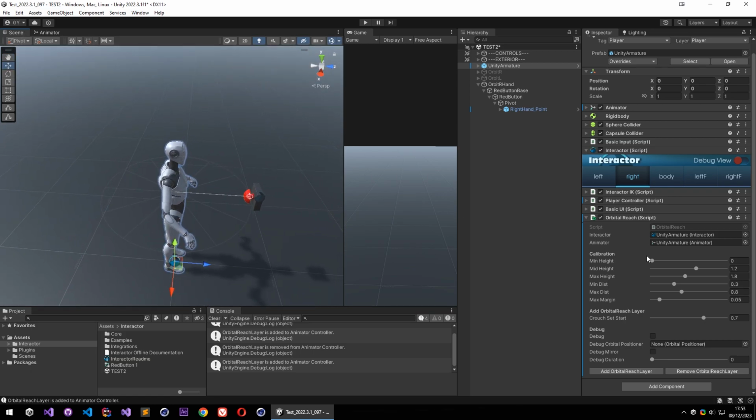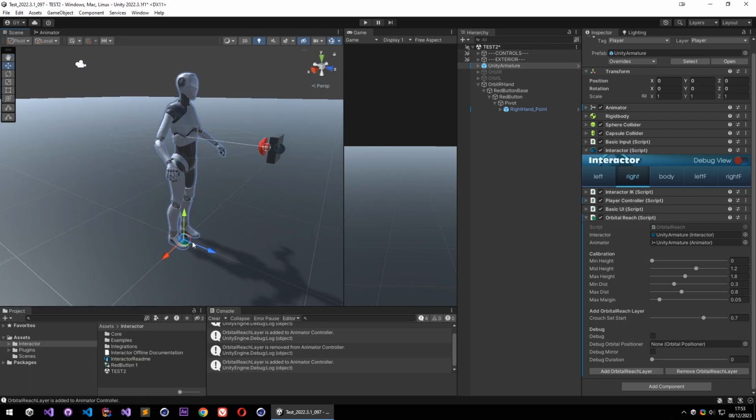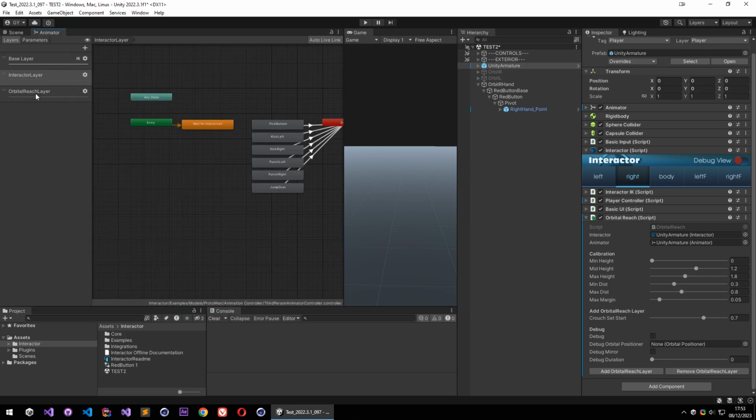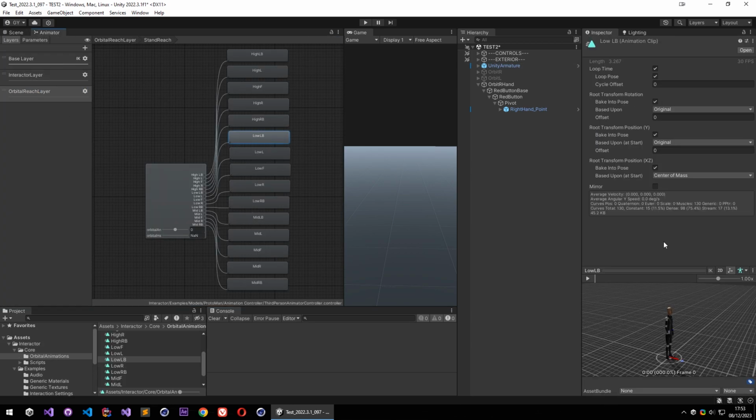Okay, let me talk about some settings here. So if your character is around 170 or 180, like the default Unity armature, these default settings are quite okay for you. These define the bounds where your character can reach, because these are basic animation files.